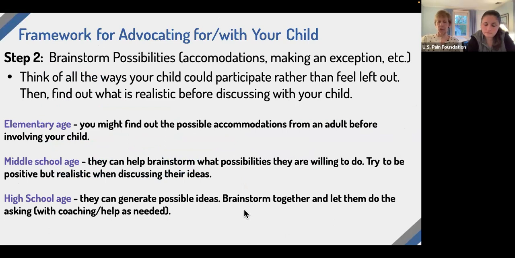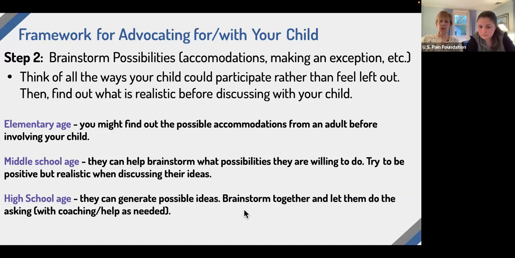So if your child is elementary age, as I mentioned, perhaps it's a coach you need to talk to, to find out more about possible accommodations. Perhaps it's a camp situation where you need to find out about more possibilities before you present them to your child.